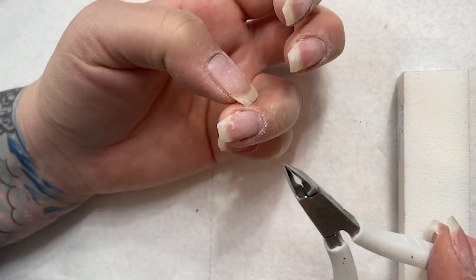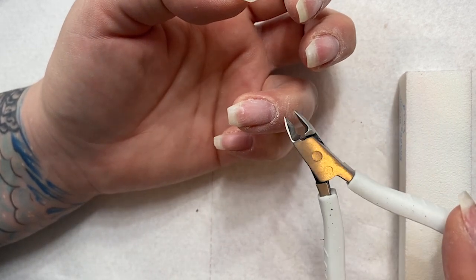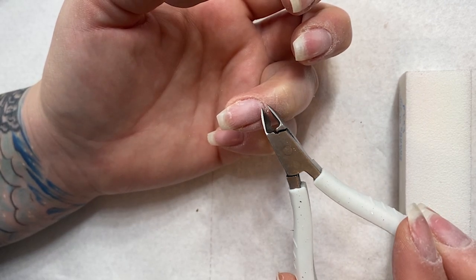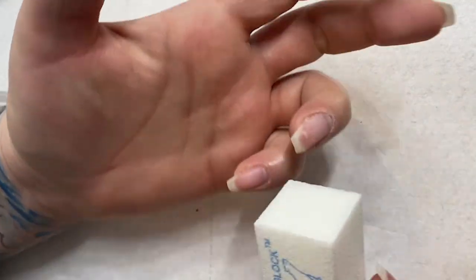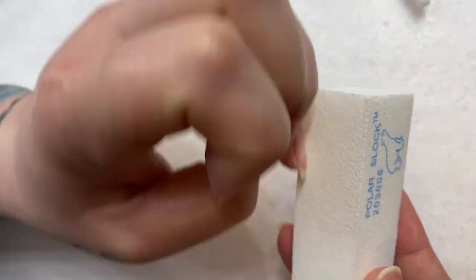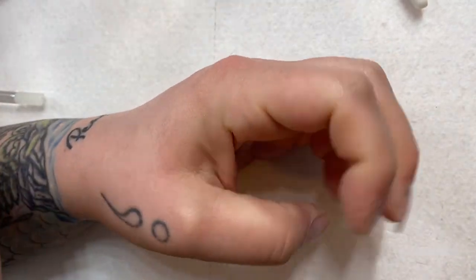So this would be a situation that I would take the nippers and just get this little bit of skin. But man, be really so careful because these things are so sharp. Probably most of you already use nippers. They just scare me so bad, so I only use them in dire situations. And ever so gently. Okay.